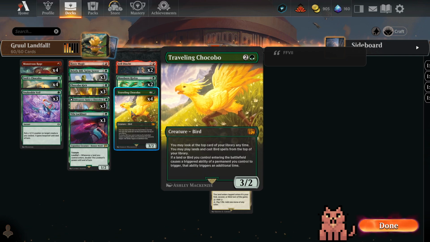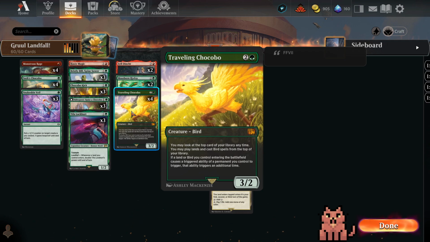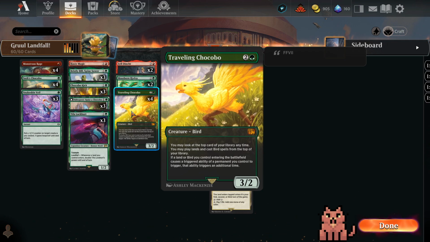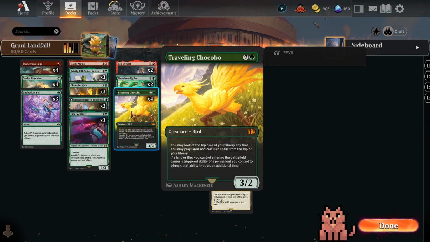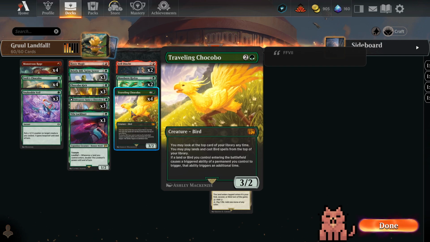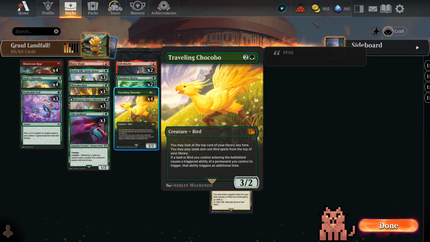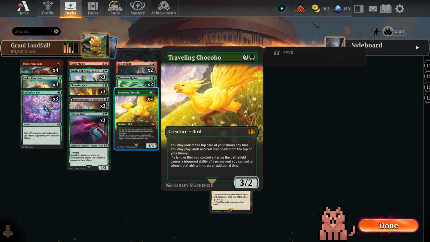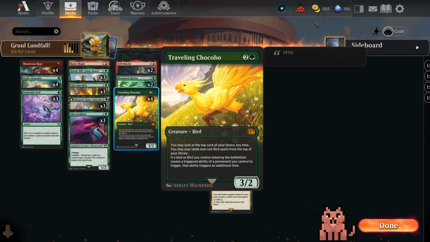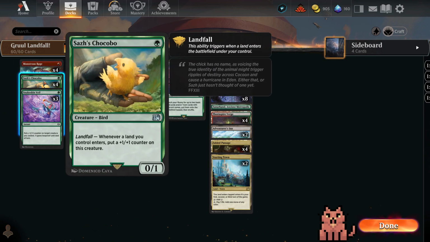Nice. If a land or bird you control entering the battlefield causes a triggered ability of a permanent you control to trigger, that ability triggers an additional time. No, that's what I'm talking about, dude. Okay, so of course that includes landfall abilities. So I want to see multiple Traveling Chocobo on the board with our Bristly Bill or our Tifa or our Mossborn Hydra, or how about Sazh's Chocobo making the cut as a 4 of.